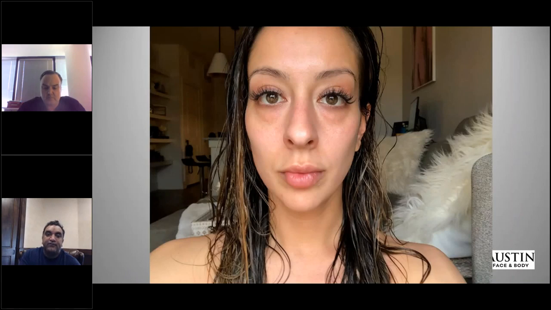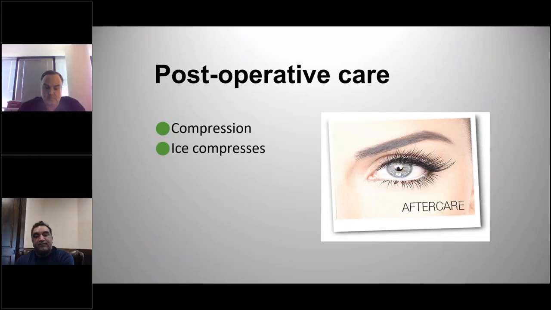So post-operatively, compression has been a very, very nice addition to our post-operative care for these patients. We use a product called the Lid Lift Goggle. If you can message me, I'm happy to get you information on that. We've added that. It basically looks like a ski goggle. But just like when you do a face tight procedure, or a facelift procedure, or a body tightening procedure, the compression garment has, number one, helped improve the swelling underneath the lids after the procedure tremendously.